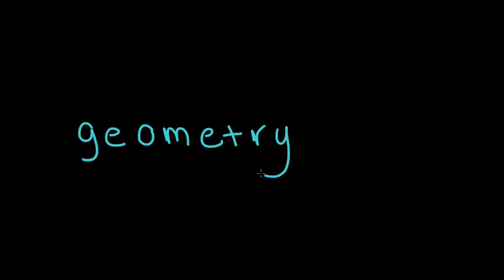Today I'm going to talk about the basic elements of geometry. So, let's start with the word itself. Okay, so the root here, geo, means relating to the earth. And here we have metry, and that means measurement of, which makes measurement of the earth. And that makes sense, because geometry is all about shapes and angles.